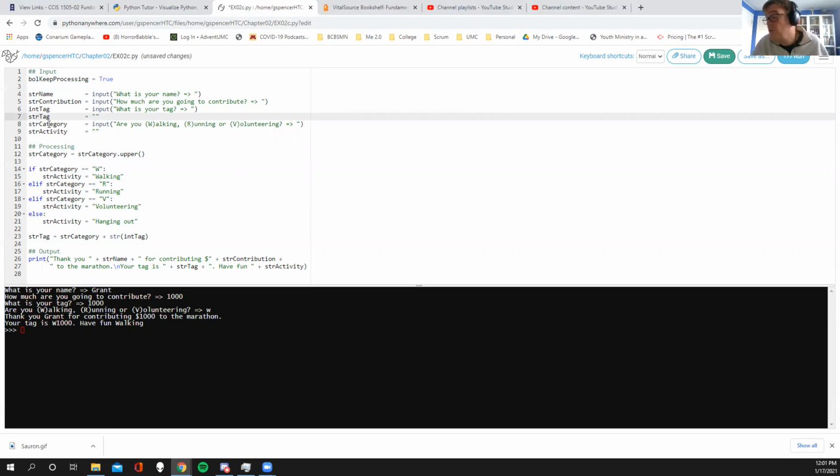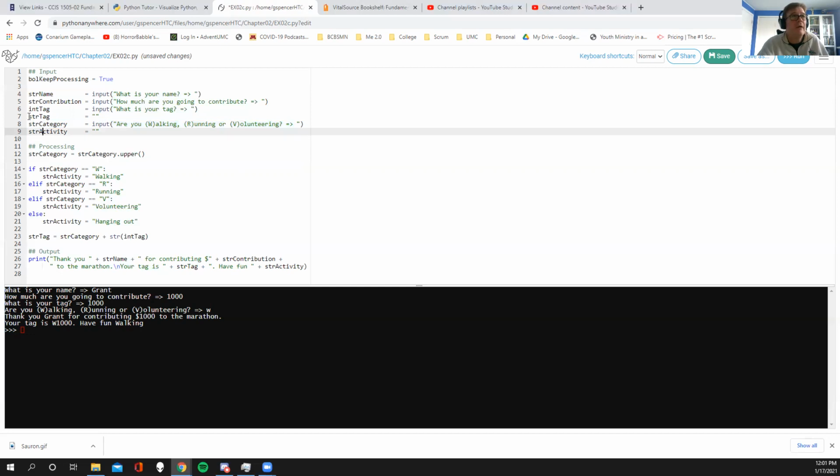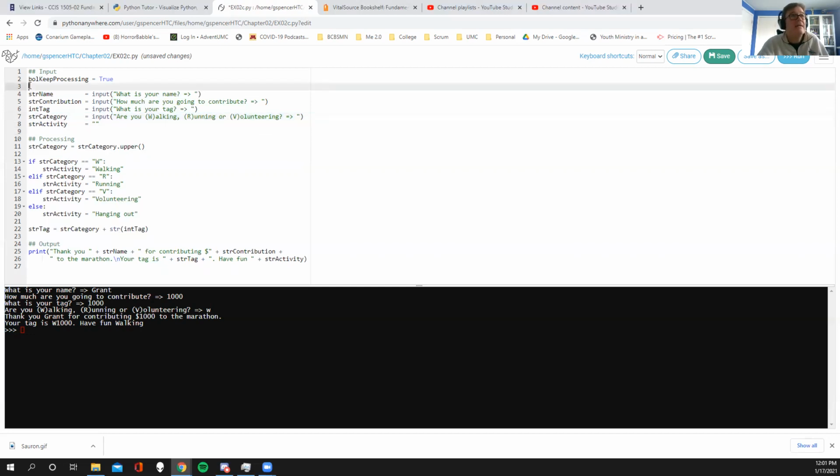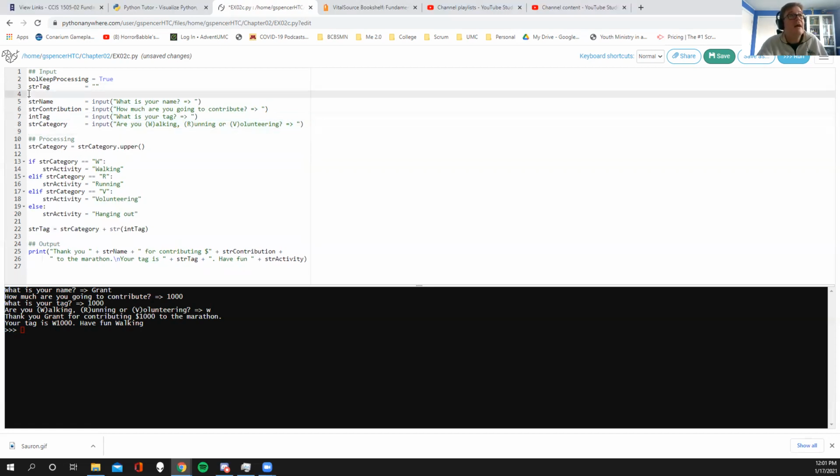All right, so what we want to do is have this run again and again and again, creating a new tag for each person. That's what we want it to do. So there is a construct for this, and it's basically a loop, which was sort of alluded to in a previous lecture. The problem with the loop, though, is that each iteration of the loop is going to need to do an input. That's kind of why I'm freaking out a little bit here. This str tag is going to be outside of the processing. The str activity flag is going to be outside of the processing.